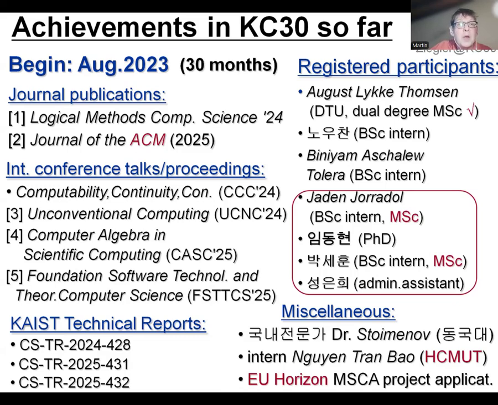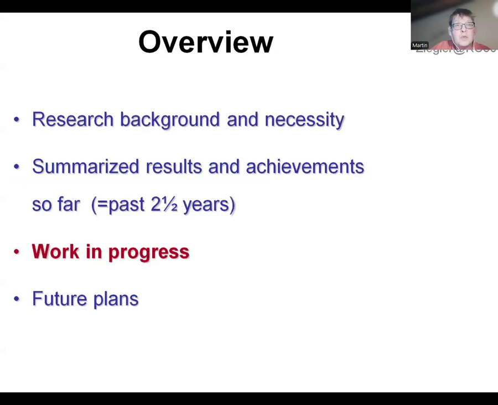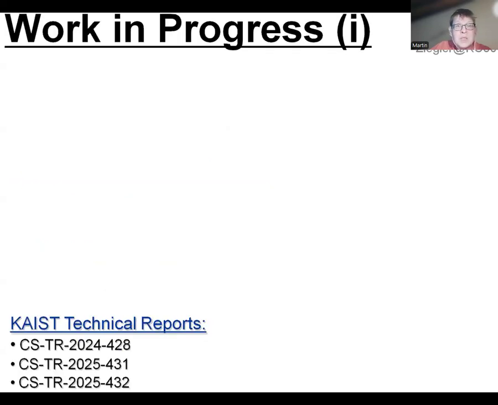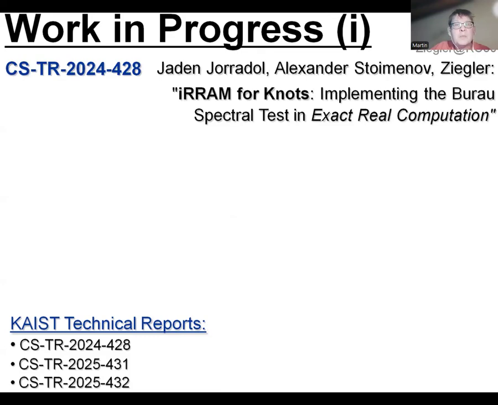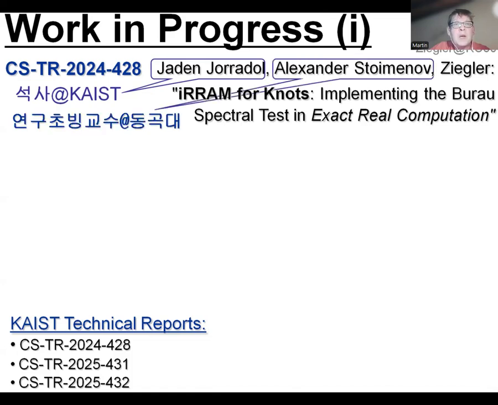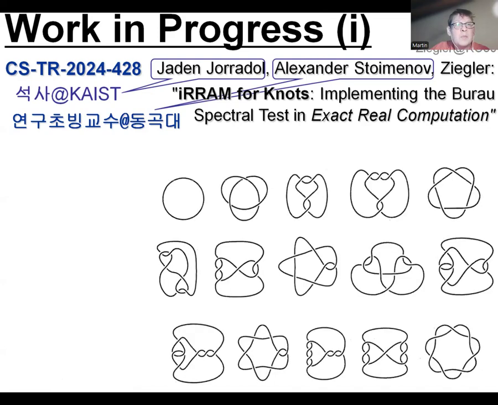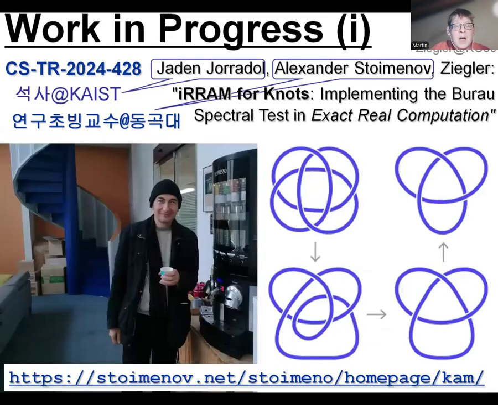I will elaborate particularly on the publications at the end if there's still time, but for now let's move on to work in progress. So the first technical report is interdisciplinary, about computational knot theory in combination with our paradigm of exact real computation, conducted by a master student Jaden from the United States and co-advised by Dr. Stoiminov from Dongguk Dae. So here you see Alexander visiting our lab in the N1 building.